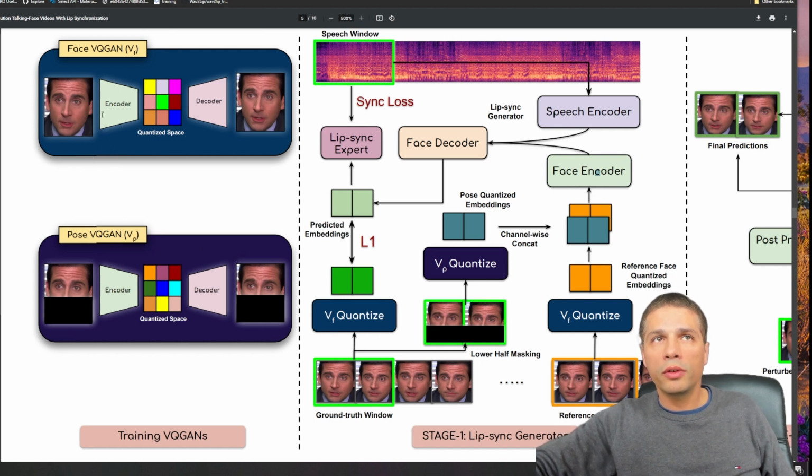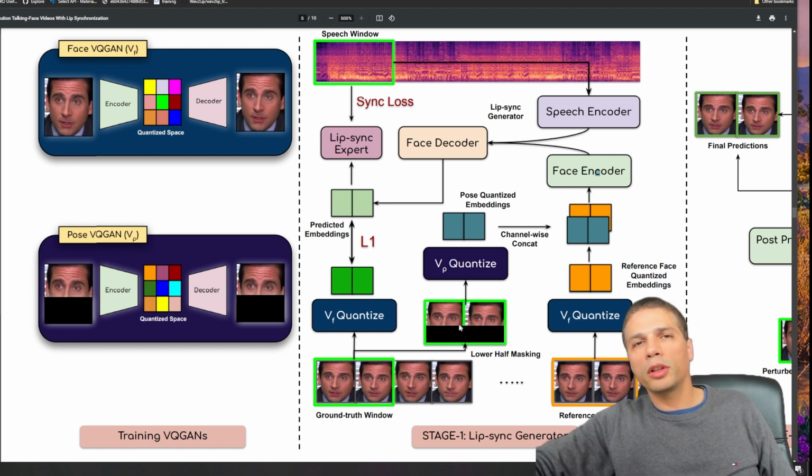Okay, so this is the training pipeline, and you can see here why they need 2 different VqGans, because once you quantize the image it becomes something completely different that you don't even know how to deal with. That's the problem, right? When you quantize the image, it becomes like a vector, and it's very hard to apply any traditional image processing algorithms. So the masking is not possible once you quantize it, right?